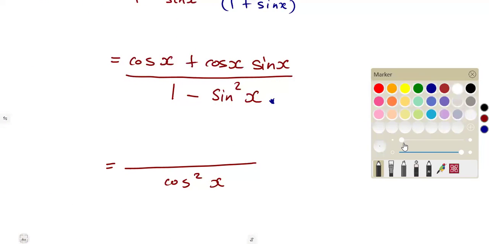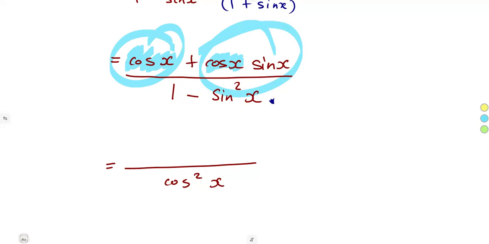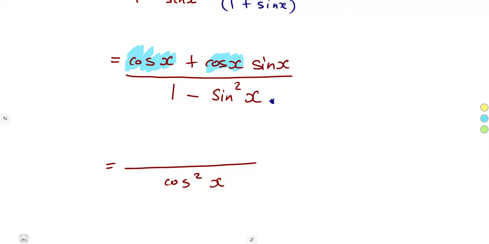What about the numerator? There's something common here. A cos of x, there's also a cos of x, because these are two terms that you're considering. So you can factor out the cos of x, which is common. Same exponent here. So it's just going to take as it is the cos of x into what? Cos of x divided by cos of x. That's a 1 plus the cos of x, and cos of x was going to cancel. You remain with what? You remain with the sine of x. This is what we have.